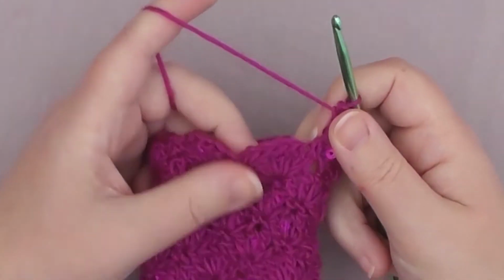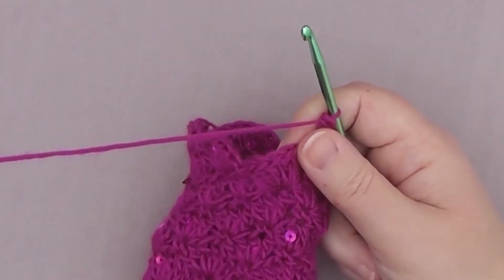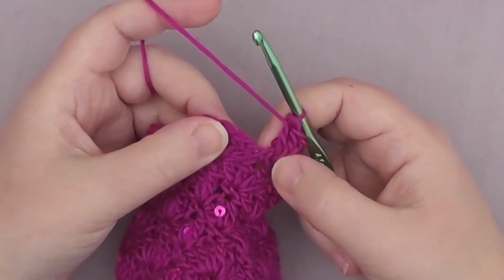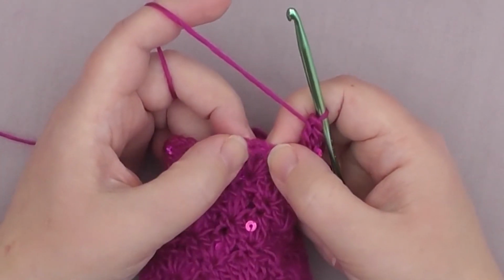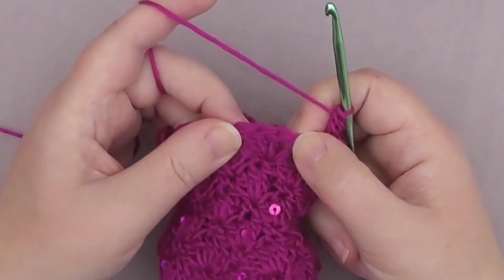And then obviously this is the seven increase shell that we did, so this is a little different on here. What we're going to do is our single crochet or UK double crochet into the second stitch, and then we're going to do our shell into the fourth stitch and another single crochet into the sixth stitch.